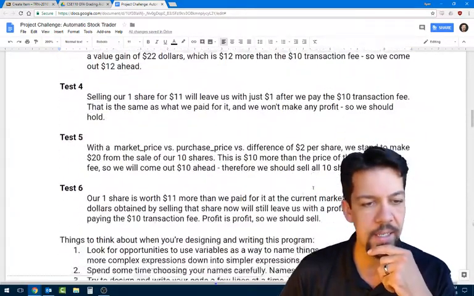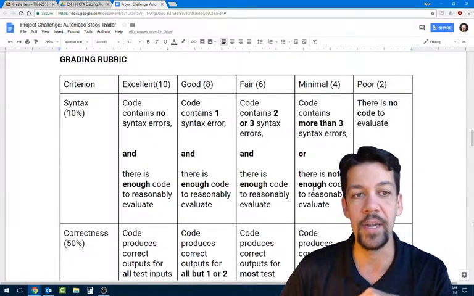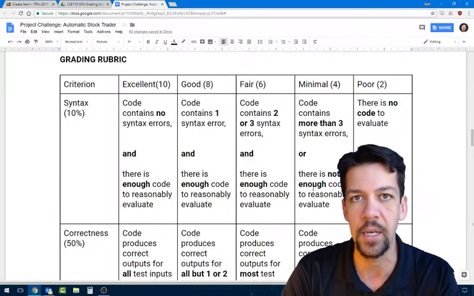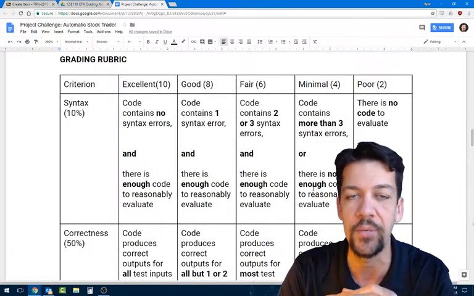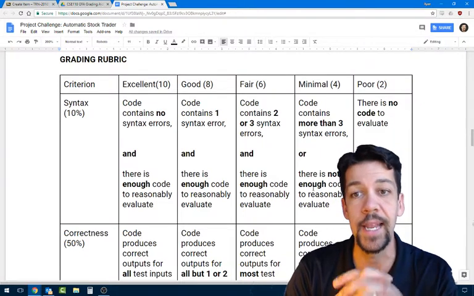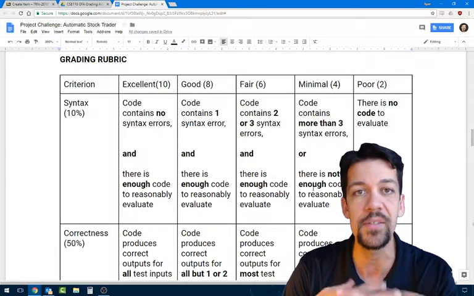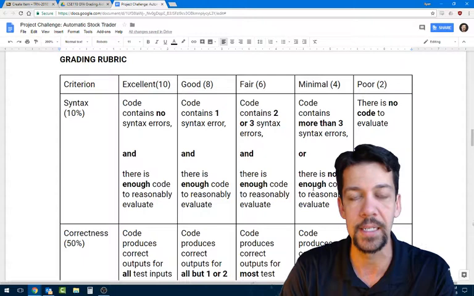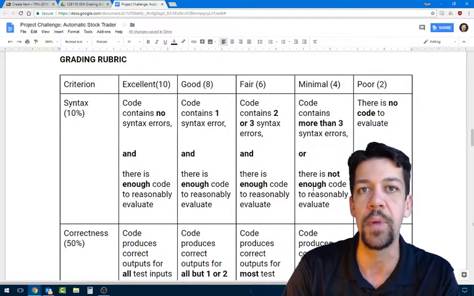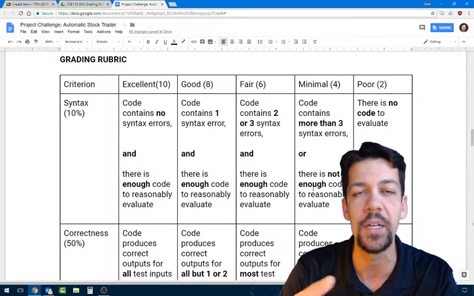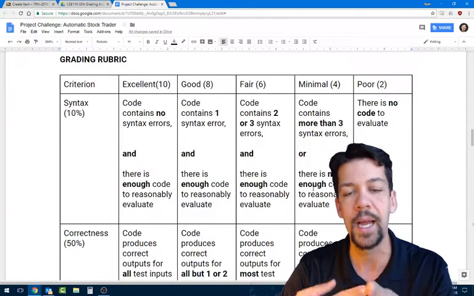The next piece is our grading rubric, right? And most of this is actually done by the grading system, but you should evaluate it as you go through these and give the students feedback as well. So this is a fully automated graded assignment, but you should give students feedback on things like their naming conventions, their structure of the program, and things like that.